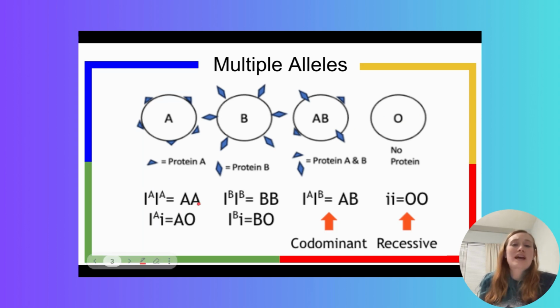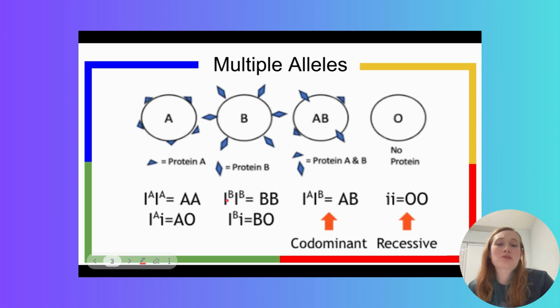Blood type A can be written in multiple different ways. It can be written as I big A, or it can be represented as AA, and this is basically a pure blood type A, or homozygous A. It could also be written as I A little i, which is also AO. If they're AO, this means they are heterozygous for blood type A. That means they carry blood type O that can be passed on to their offspring, but they don't have it themselves.